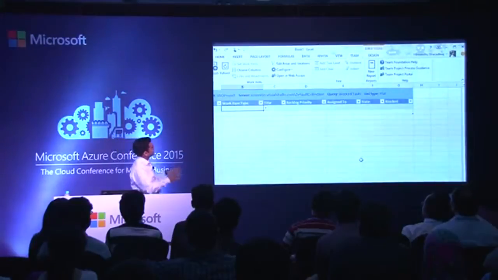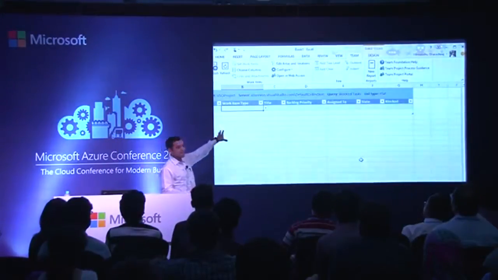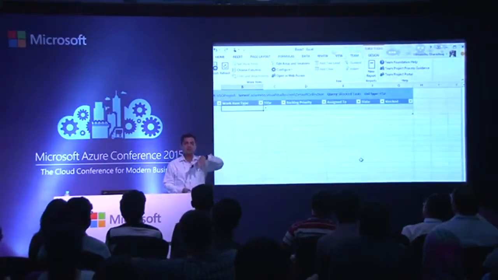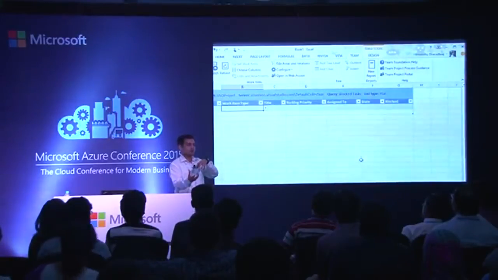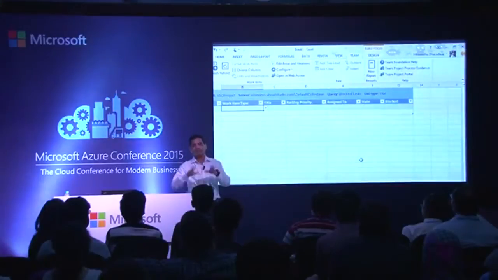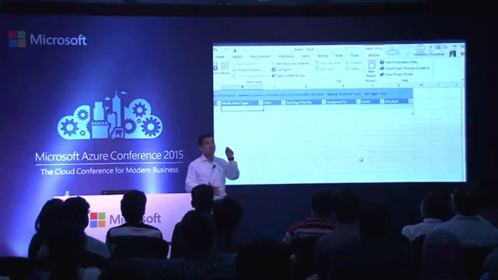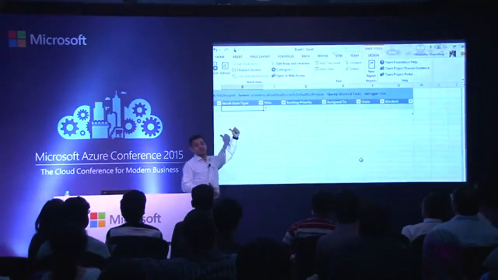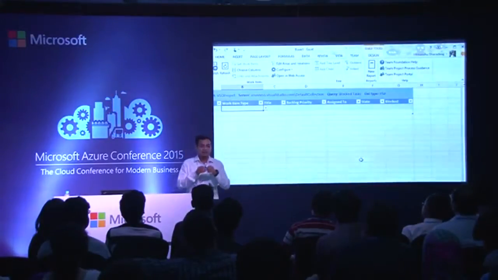I selected the VSO. Anyway, the concept here is I can get integrated with my Visual Studio Online and my Office solutions. So teams who are more familiar with Excel want to live there. An important aspect here is that data also lives here. It's not just static information, it's dynamic information.